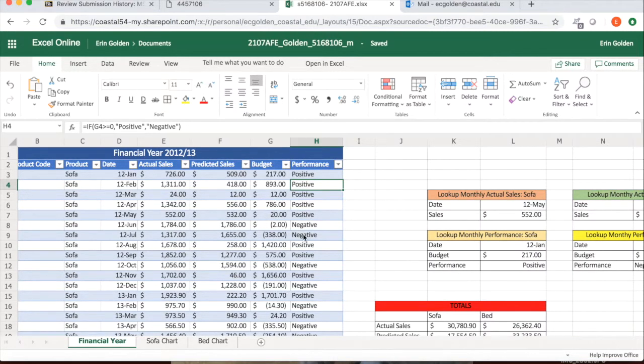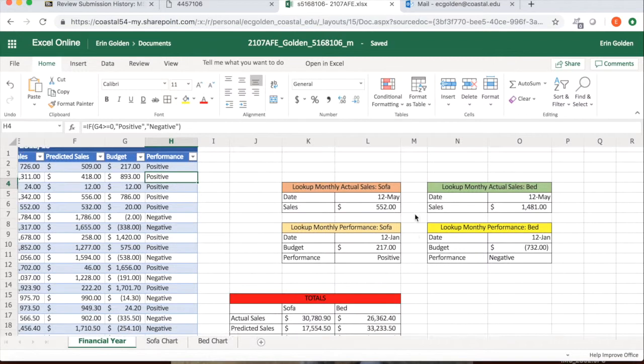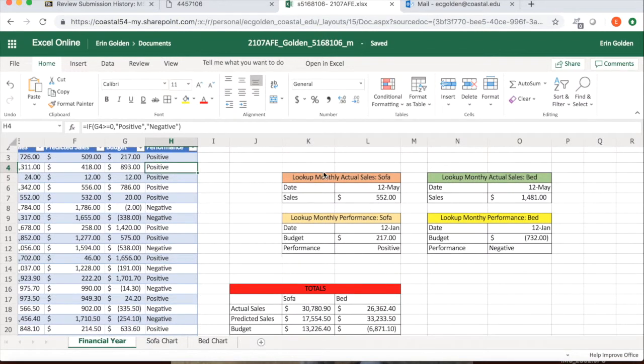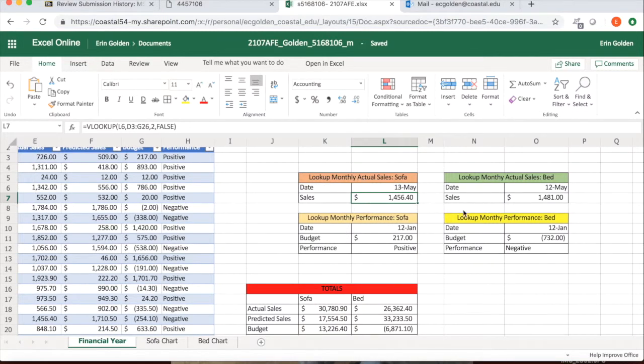Next, I decided to use a VLOOKUP function. My VLOOKUP function shows the monthly actual sales for a sofa and the monthly actual sales of a bed, and as you can see, how it works is you type in whatever date you want, say the 13th of May, and it'll follow through and give you what your sales for sofas that month were, and it just goes based off of the range, the column, everything, and it works the same for all four different tables.